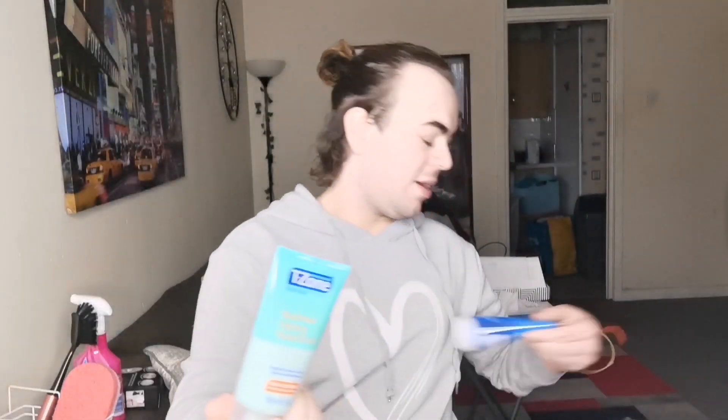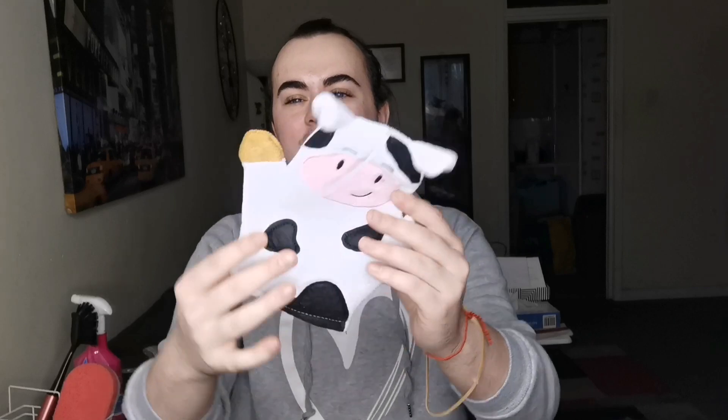I got this little blackhead tea tree T-zone facial scrub — a refreshing navy face wash, you know it's all about that skin and self-care. I also got a little lavender air freshener, and this little thing you can use for your fake tan or for your oven — it's like a wee cow! How cute. Probably an unnecessary buy, but it was cute so I just had to pick it up.